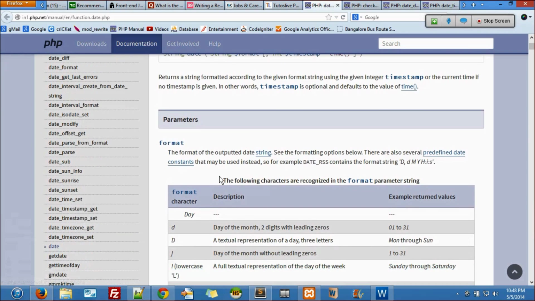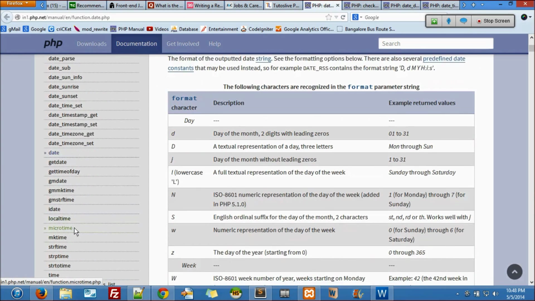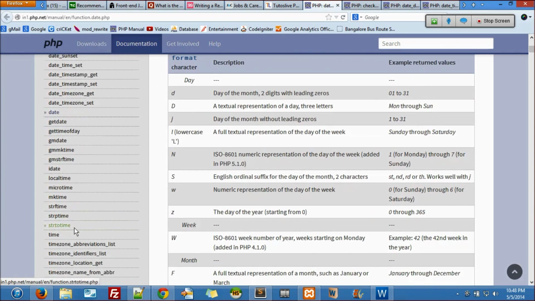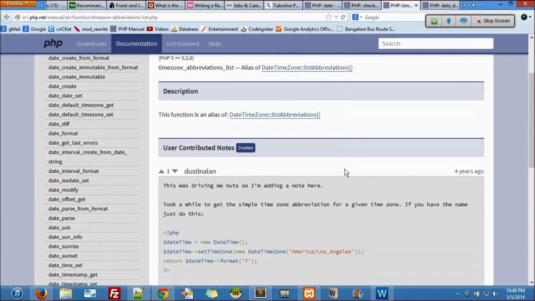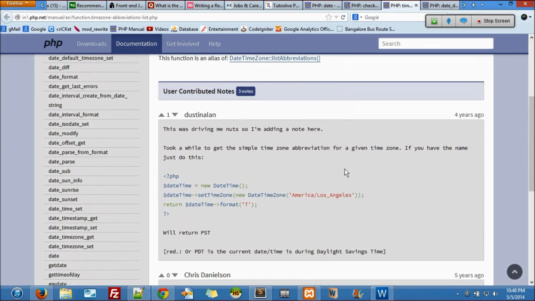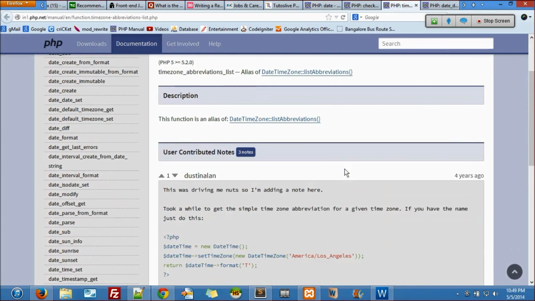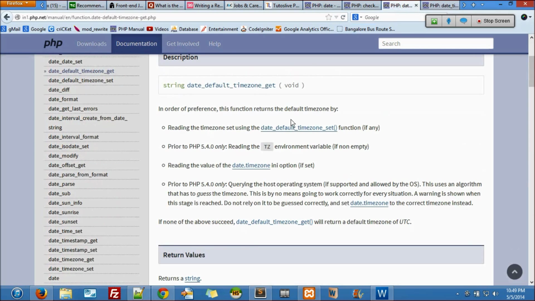So, available time zones. Maybe it is, okay, time zone abbreviations list. Anyways, can you guys see the screen here? Okay, maybe not this. These are abbreviations.